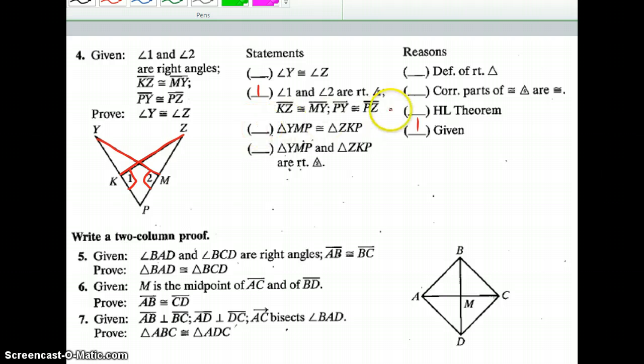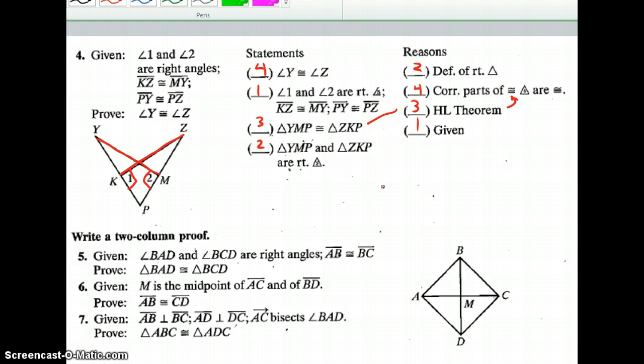Triangles are going to be congruent because of HL. Those go together, and then that comes last. What am I trying to prove? YZ. That's got to be last, probably because it's going to be in that order. The triangles are going to be congruent first by HL. This will be what follows, and the fact that they're right triangles is the only other step. I didn't even think about that proof. This is kind of a no-brainer the way this has to go together.